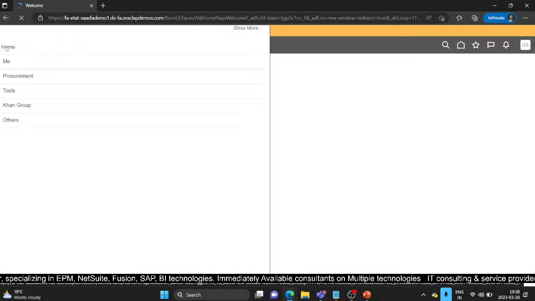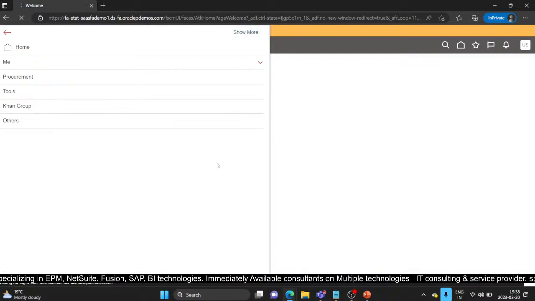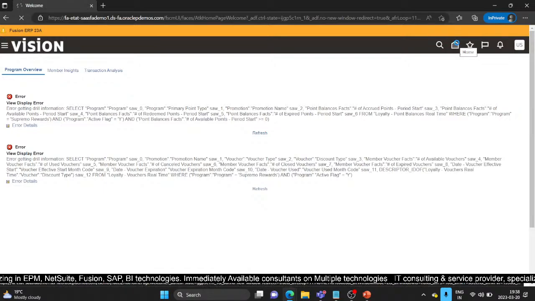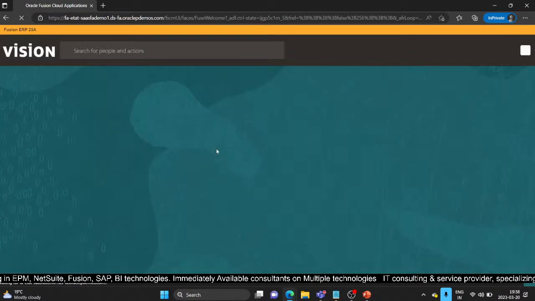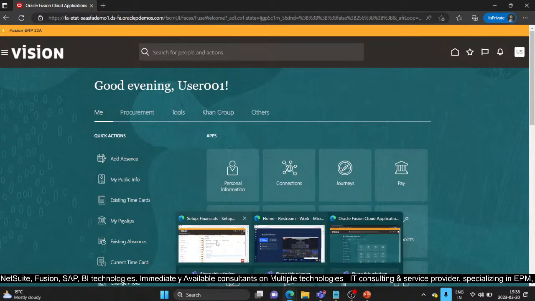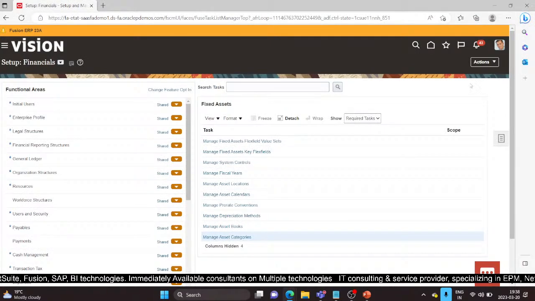I have not provided any role, just the employee role I have provided. So you can see under the navigator, he's not having that option of asset. Neither in his home page is he having any access on the fixed assets. So I'll provide him the role and access, and then we will see the changes.